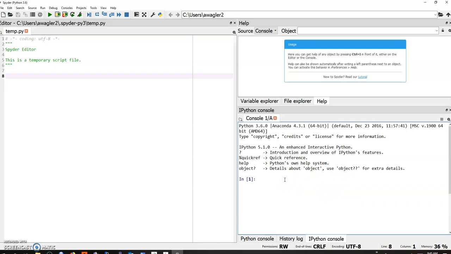And you can see we can directly type commands into this. We can use functions here, and it works just like our console does in RStudio. So that's a nice thing.